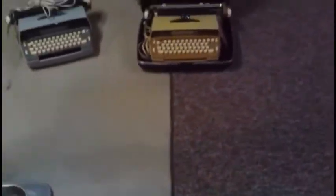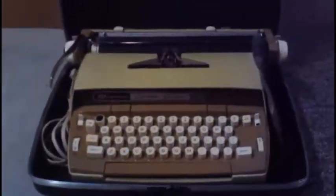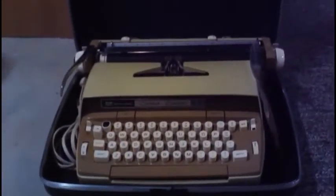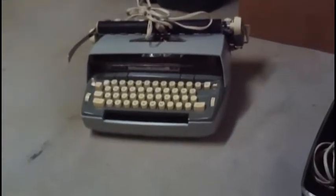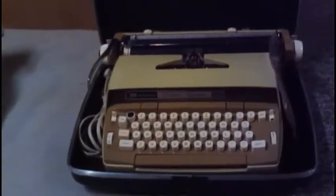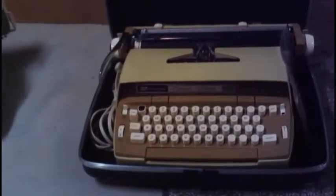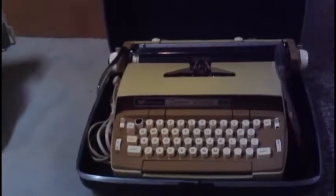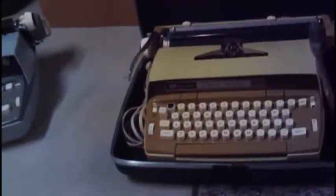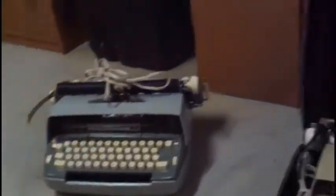Another concern of mine lately has been discerning the years of Smith Corona electrics. This is the Cornette Electric 12 here — this is kind of what got me into this hobby. I bought a parts typewriter for next to nothing. It came with the case and the original owner's manual, and I had to switch the platen on this one. It was cheaper to buy a parts typewriter with everything I needed and utilize it here, and you gain the experience of taking it apart before you put it together.